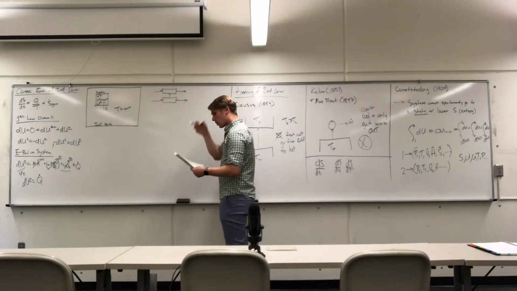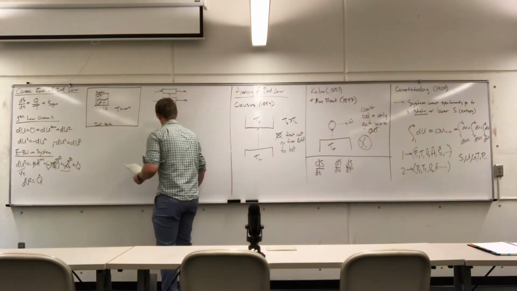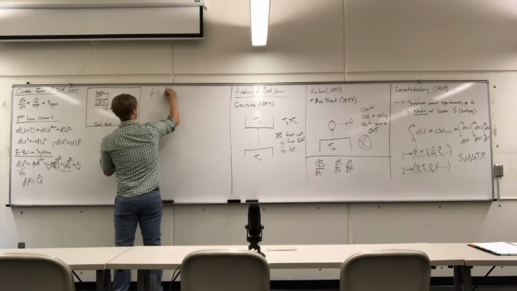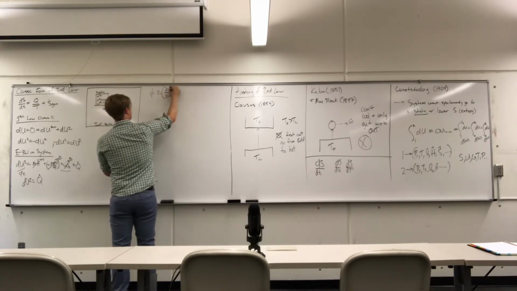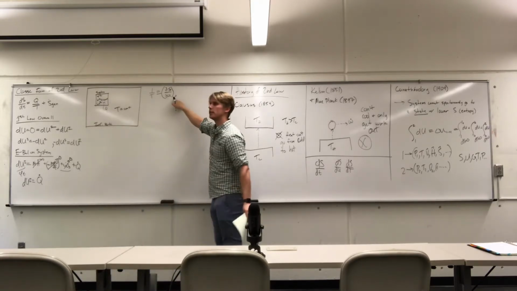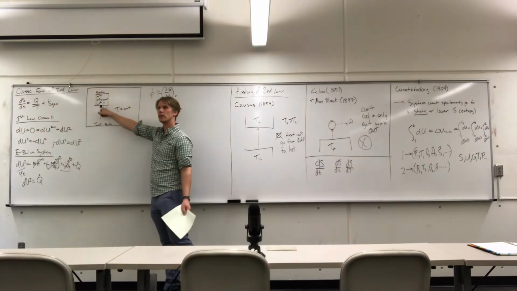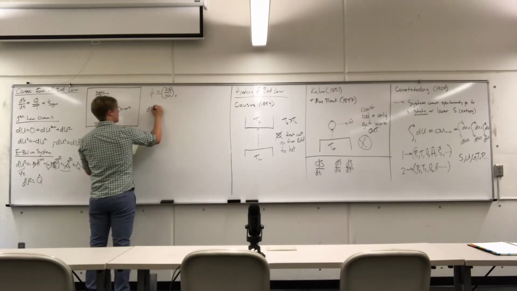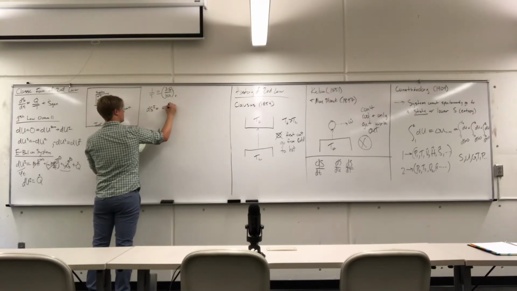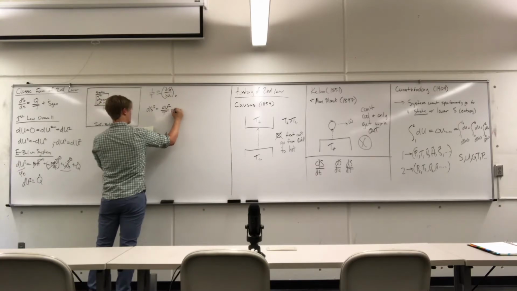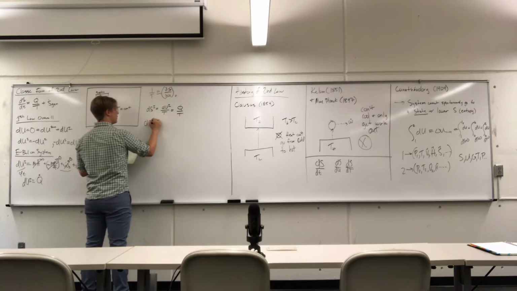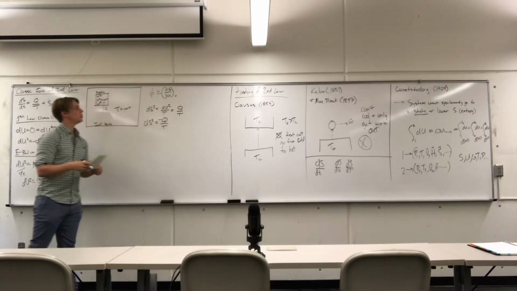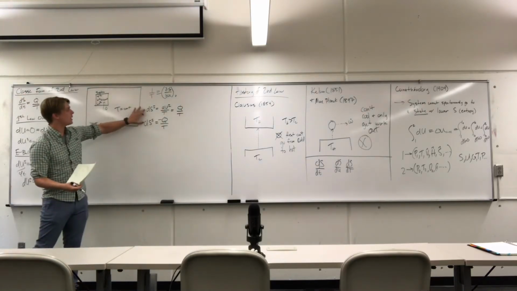Okay, so now what we're going to do is just use the definition of temperature. So 1 over T is defined as how the entropy of the system changes as I change the energy of the system while the volume is being held constant. That's effectively what we have right here. The volume is constant, so how does the energy change versus that? So I'll write out dS of the system, and dS of the surroundings will be just minus of this. Here we're relying on the definition of temperature to tell us what's going on.